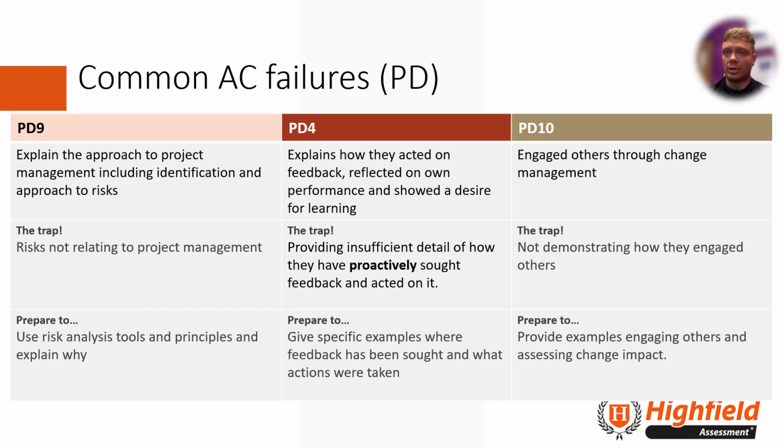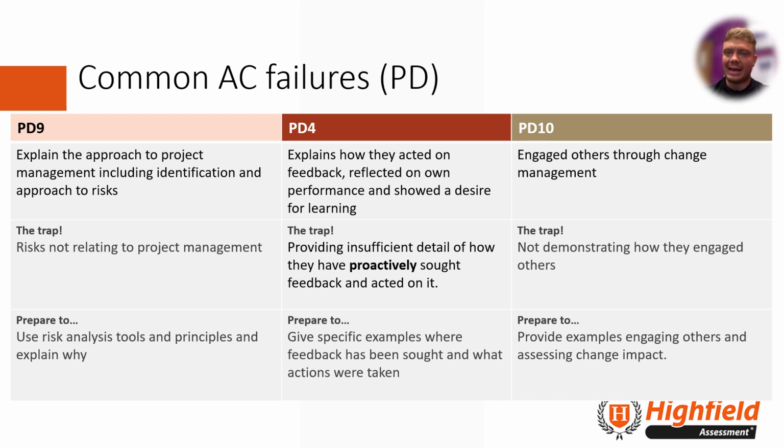So let's take a look at some of those criteria that are most commonly not passed within the professional discussion, starting with the pass criteria. PD9. Explain the approach to project management, including identification and approach to risks. The trap on this one is that the risks don't relate to the project management. Prepare by using risk analysis tools and principles and explain why these are important.